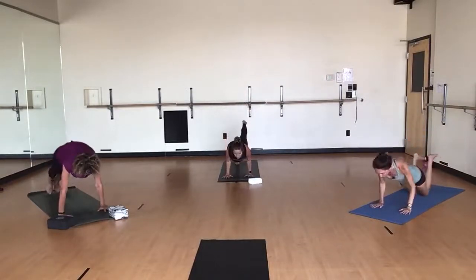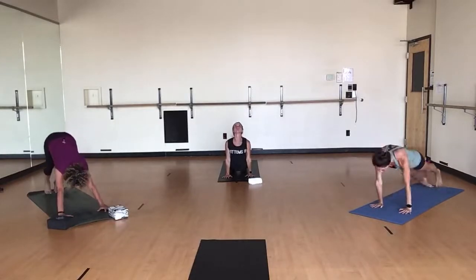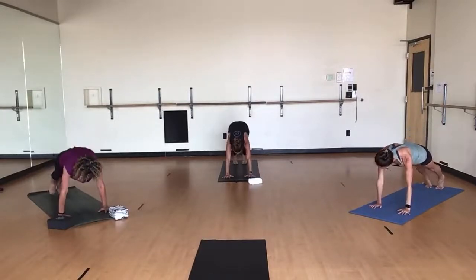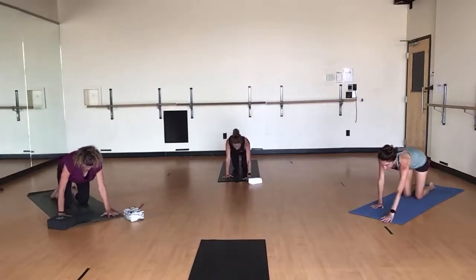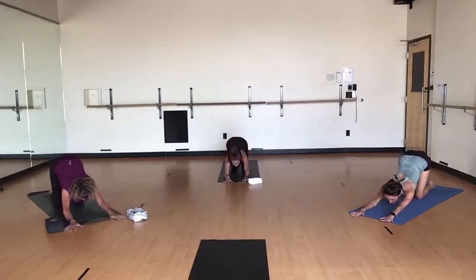Breathe in, upward facing dog. And exhale, downward facing dog. Breathe in, plank pose. Exhale, table pose. Breathe in, walk your hands forward for puppy heart melting pose. And exhale to land chest at a hover or a kiss. And just to breathe here for a few moments.